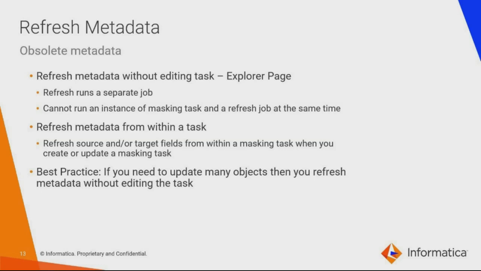So the tip here, or the best practice here, is if you have multiple masking tasks where you would need to do this refresh of the metadata, then obviously you would want to do it without actually editing the task. That way it runs its own instance, and also you can track the job's progress and so forth.